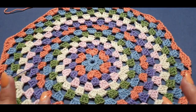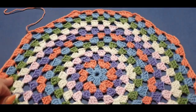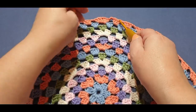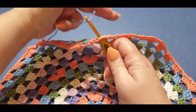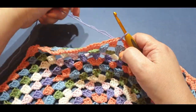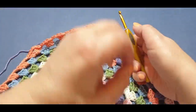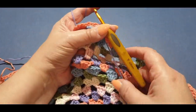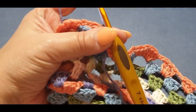Okay, so now we are going to start in an area where we don't have a thread. Now, this row, it doesn't matter where you start because it's very, very basic. Okay, you've done it before, so I'm only going to show you a few of them, and then you can go away and do it, and then we'll return. See, these rows are getting very, very long now, so it's taking us longer to complete. All right, and up we go.